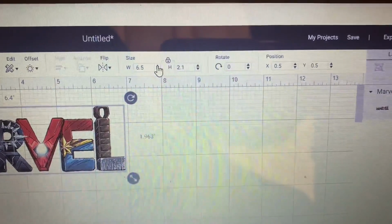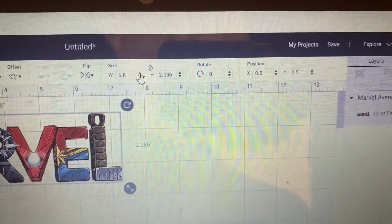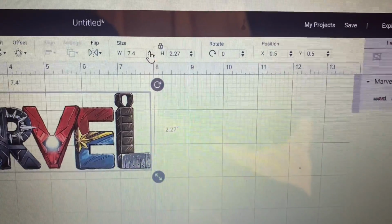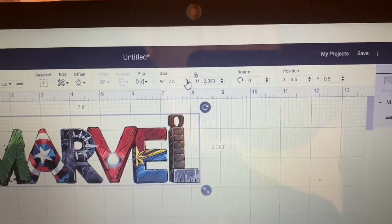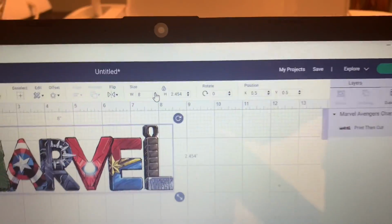So this is what I did to make it. Make sure I got it a nice size. I really kind of eyeball it just so I can pinpoint it and see where I want it. He don't need it that big. He's just a little boy. So I think that size is pretty good, so I'm gonna leave it like that.